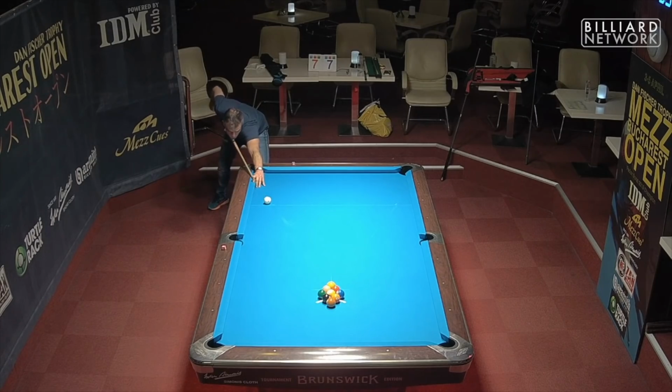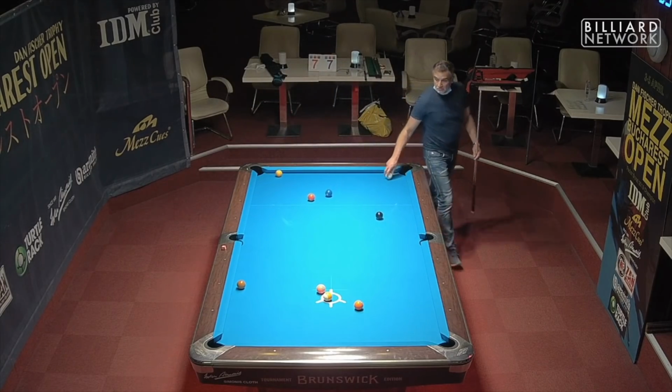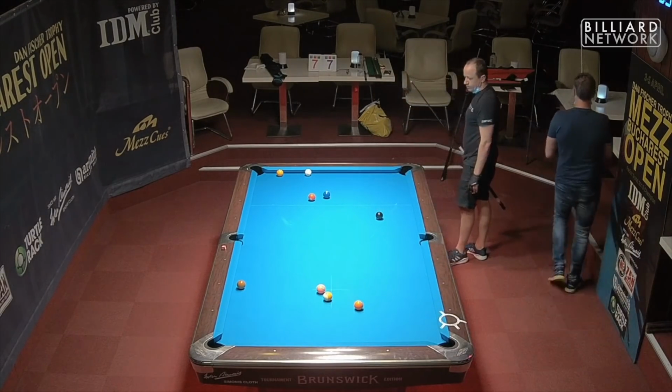Rack number 15, Alex to Blake, a break. The score is level at 7-7. This looks, oh, what an unfortunate time to scratch. I mean, he did lose the cue ball.